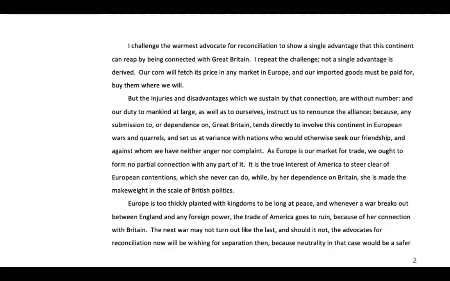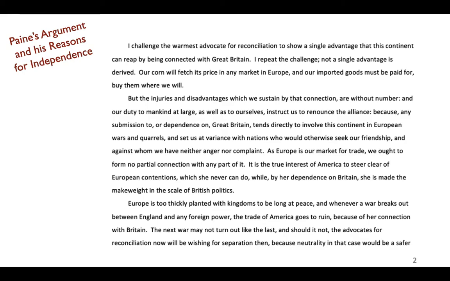Okay, then what he goes into next. So this isn't divided up in his essay, but we can see how he structured it. So first he has his opening remarks, like an introduction, and then he goes into his argument that he doesn't think we should reconcile with Great Britain. He thinks that America should become independent. And then he gives reasons for why he thinks this. So what I want you to do is identify his reasons why we should be independent and number them, okay?